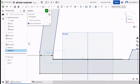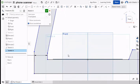Or let's say, let's not do it. I just press Ctrl Z. I've changed it. I would like it to be at least 2 mm wider than the paper, because the paper sometimes needs to fit in.